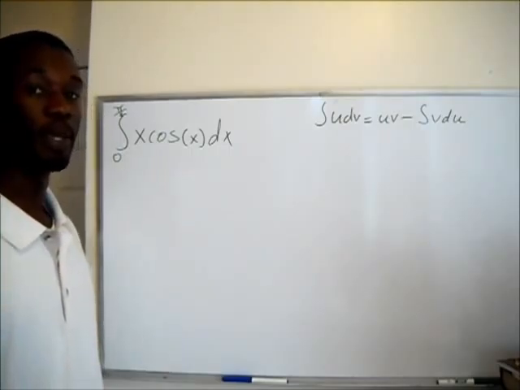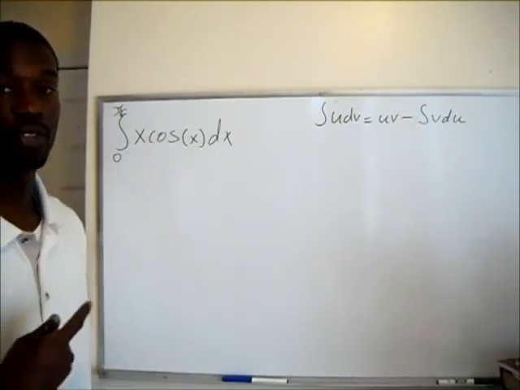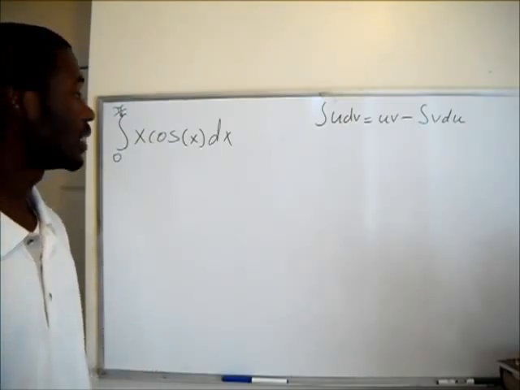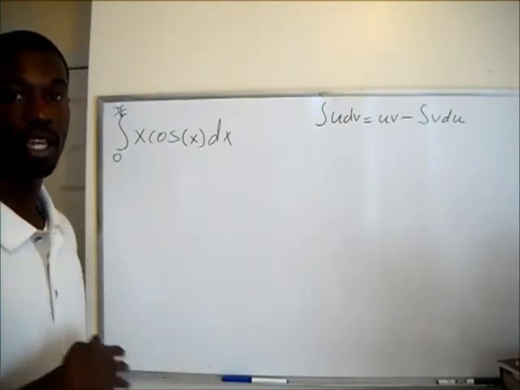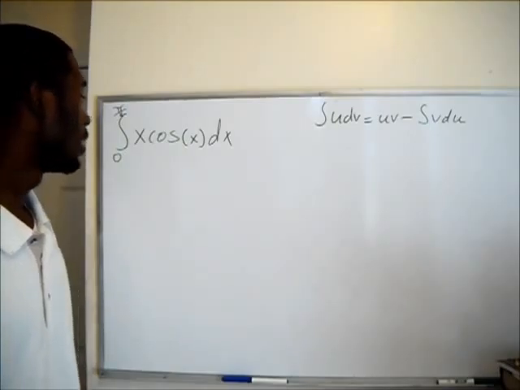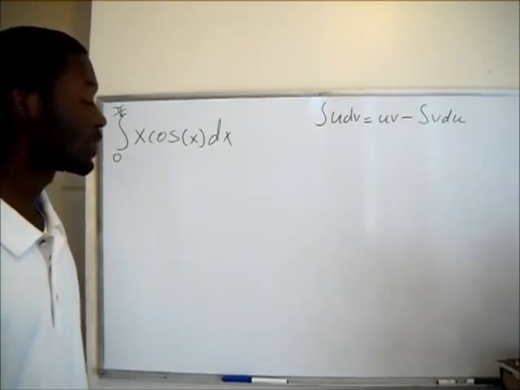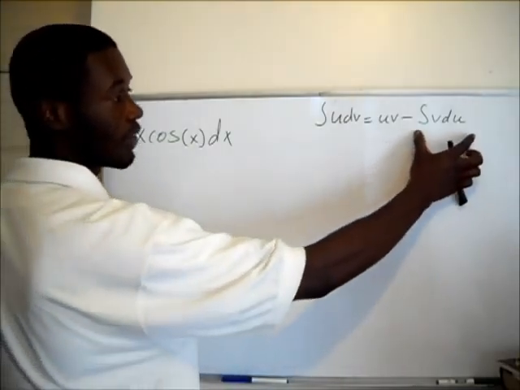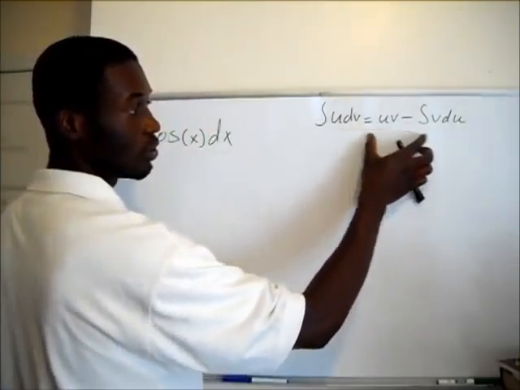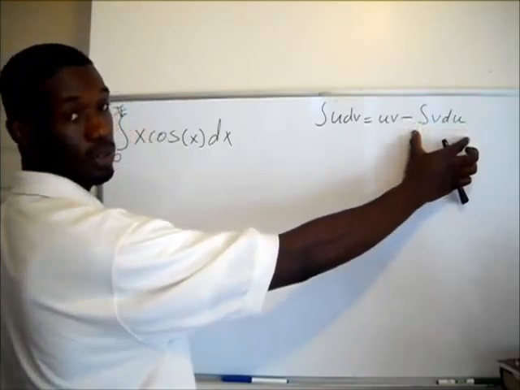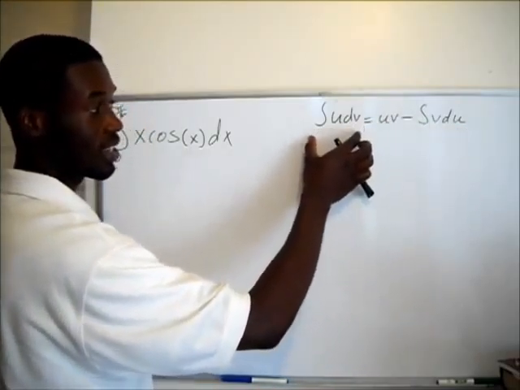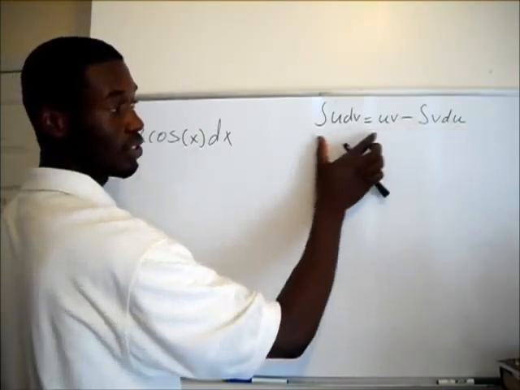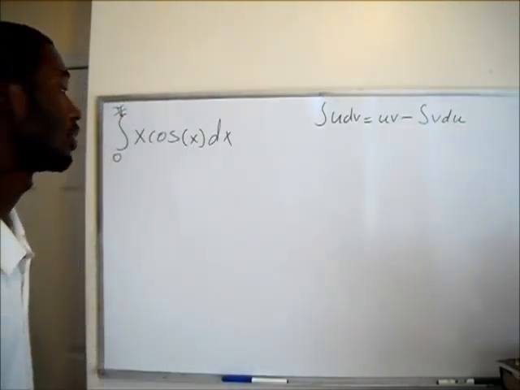So the next step is to pick your u and your dv. When you pick your u, there's a science to it, and there's even an acronym that I'll show you at the end of the video that helps you with picking it. But for now, I'm just going to explain. When you pick your u, you're always going to end up with some type of integral after you use this formula. This integral should be the same difficulty as this one, or easier. If this integral becomes harder than what you started with, then you picked the wrong thing.